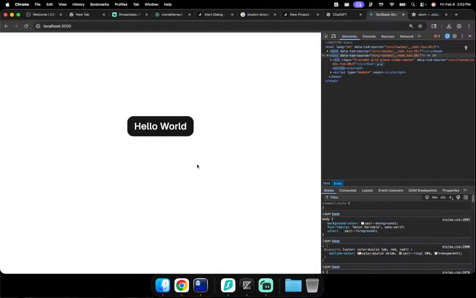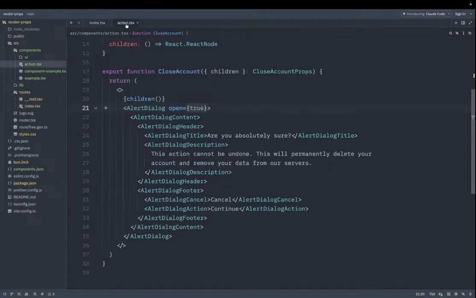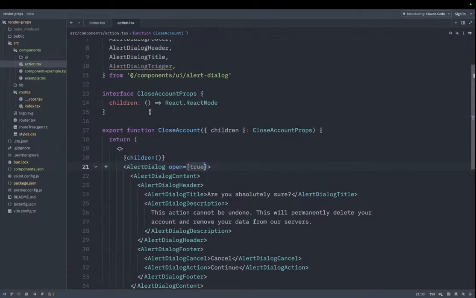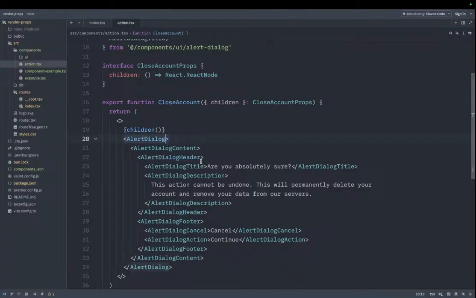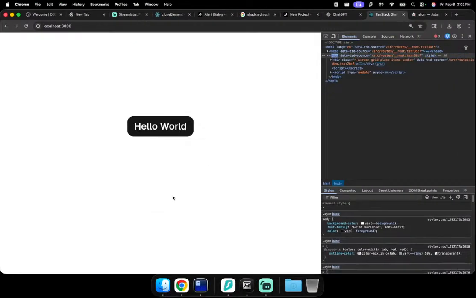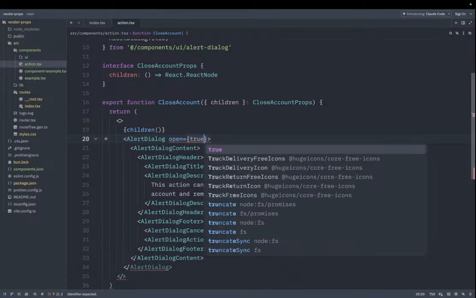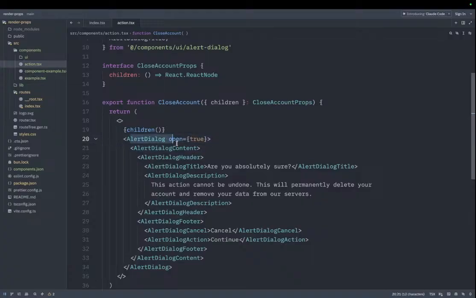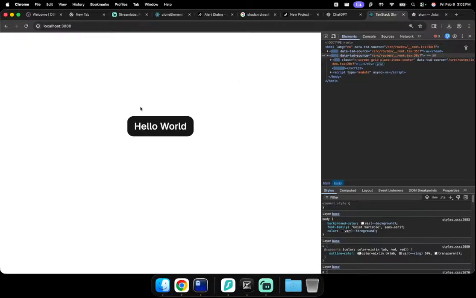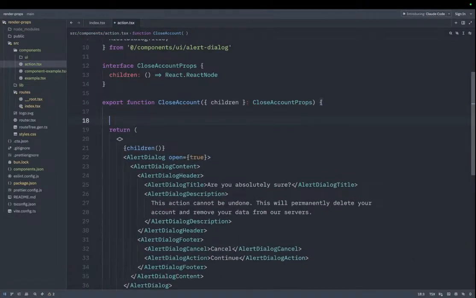So if we look, okay, cool. So you can see I've manually set the open state to true here, so that when the drop-down menu renders, it renders the dialog.